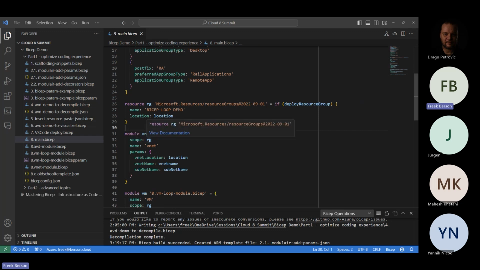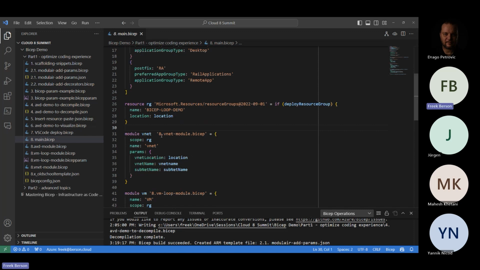It's called RG. So RG is one of those symbolic names, the one in blue, which actually reverts back to this resource that I'm creating inside the Bicep file as well. And this resource, as you can see, is actually a resource group. So by doing this, I'm basically stating that all the resources that are declared in this file need to be deployed in this scope, so meaning in this resource group, and using these parameters. That's the way to use an existing module. And by the way, to create this resource group, I also used this statement here in order to have it only deployed for certain conditions. So this is a conditional deployment stating that only deploy this resource group if, for example, this Boolean is set to true, something you can also do within Bicep.